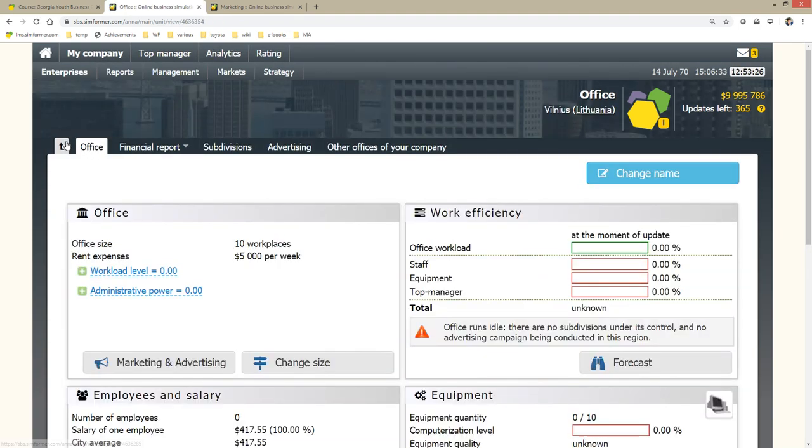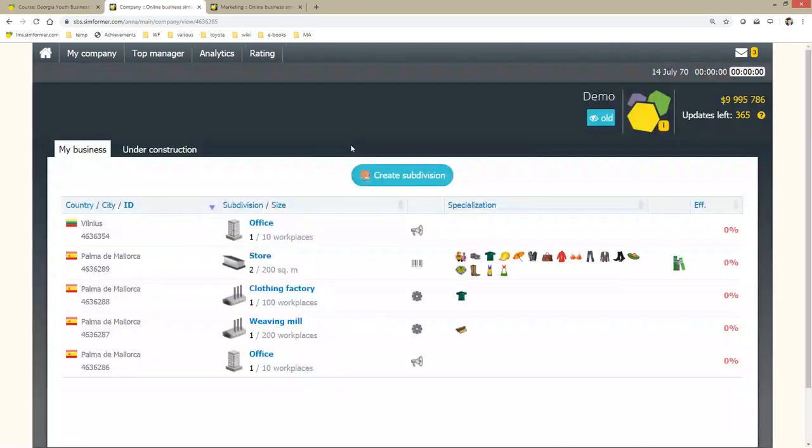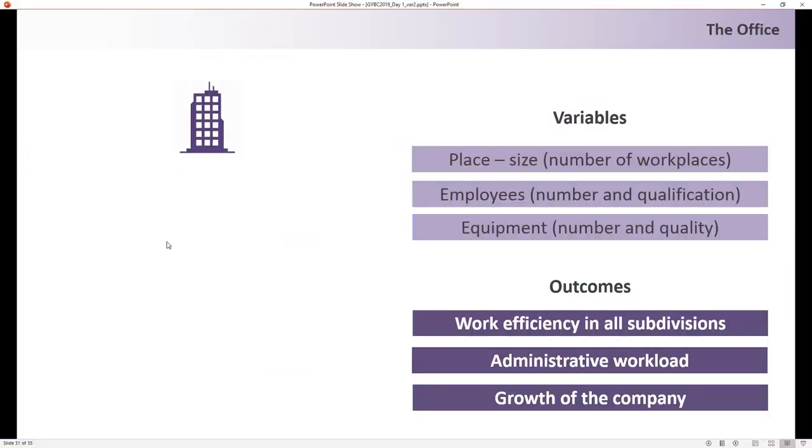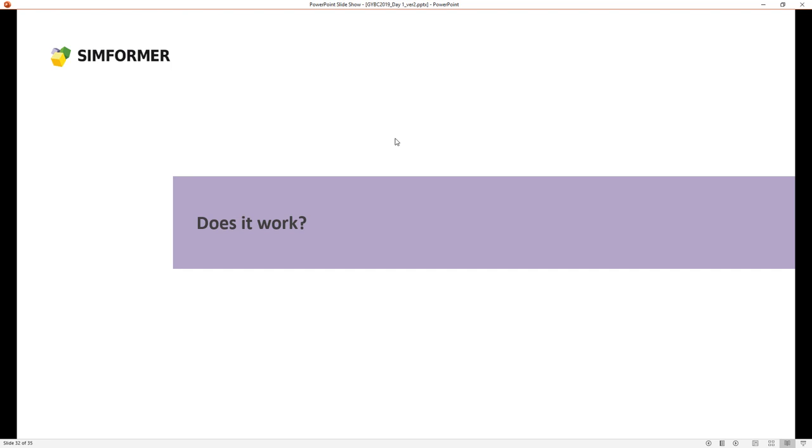And there we go, we have an office. An office is created and rented the same way as a store, in the same virtual week, which means almost instantaneously. Be careful with your money. You might overspend, so you have to be a little bit more careful. Now, does it work? This is a critical question you should be asking yourself in this given situation.